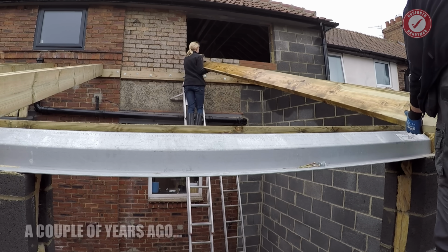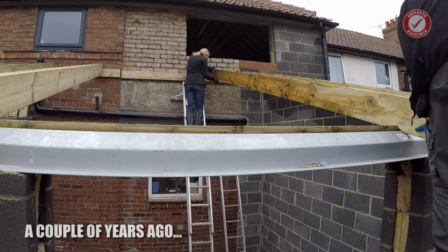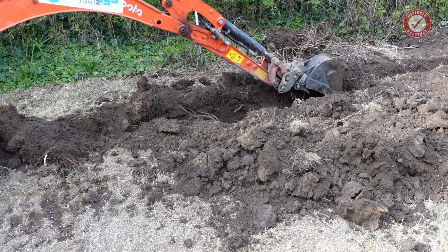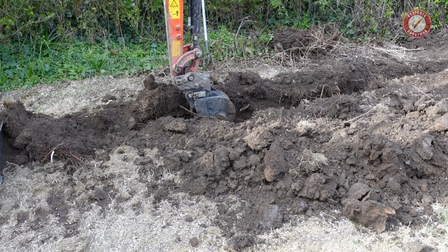And I'm doing this not as some weird brag about how much money we've spent or how much money we've even potentially saved, but really I'm doing it for all you people out there who are thinking of doing a renovation, because hopefully this is going to be a bit of an eye-opener.